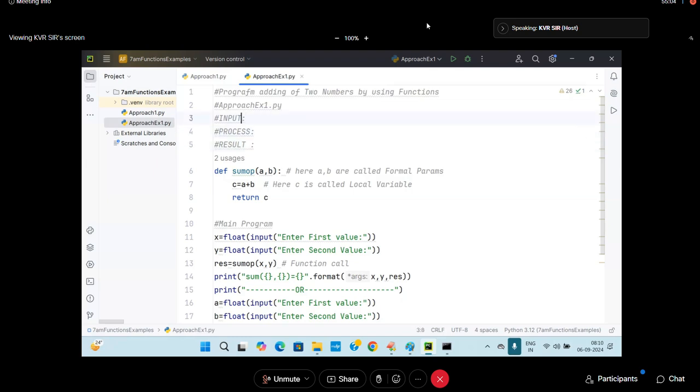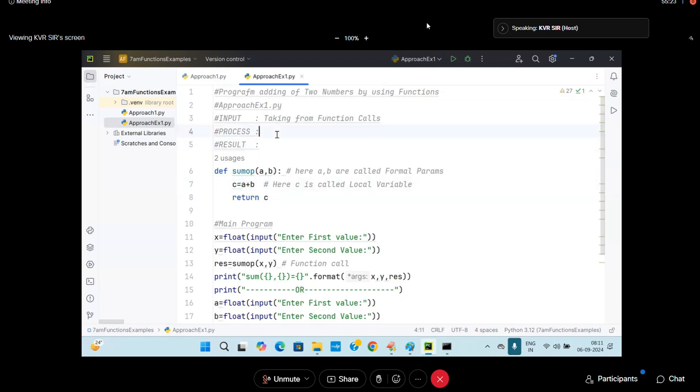Tell me, what did you understand? Input is taken from where? From the function call. Processing will be done inside of where?